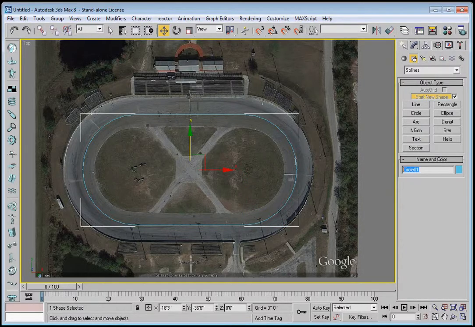We're going to go ahead and just name it, however you want, just to make sure. Loft path. However you want to do that. The next thing we're going to need to do is to go into Google Earth and get some more measurements for the track, surface, and the apron, etc., etc.